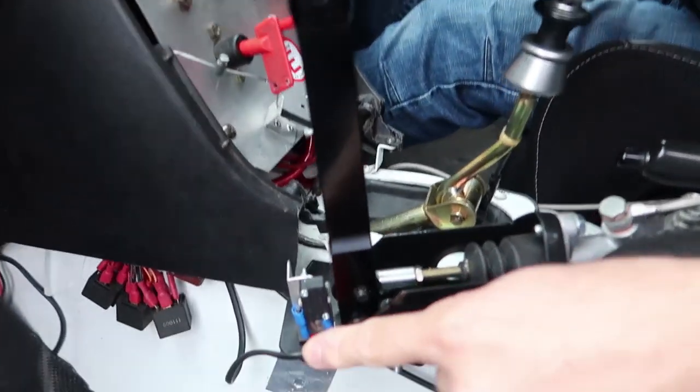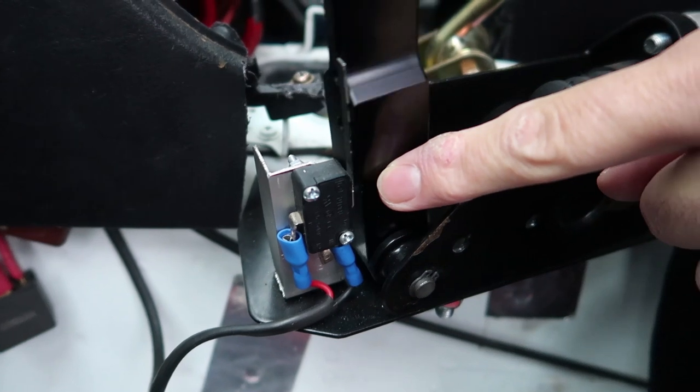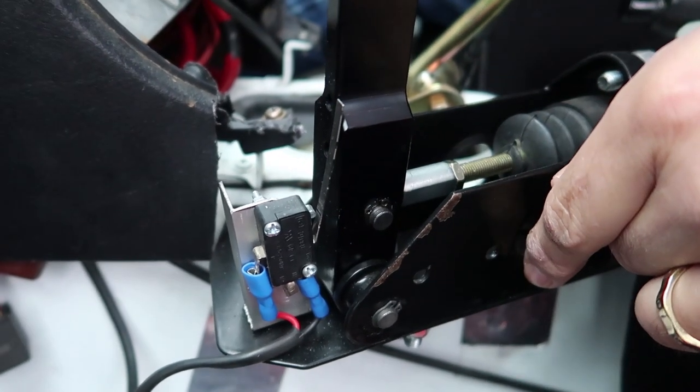What you're going to see here is a little switch that links to the centre differential. As you pull it, it disengages the centre differential so you don't lock the back... It's not still trying to drive the back wheels at the same time as you're trying to pull the handbrake, because that would be pretty useless.